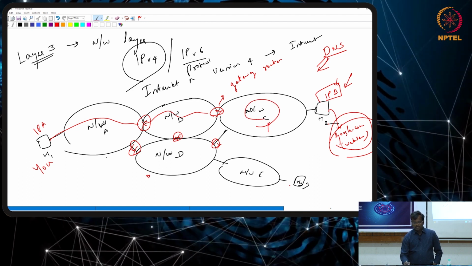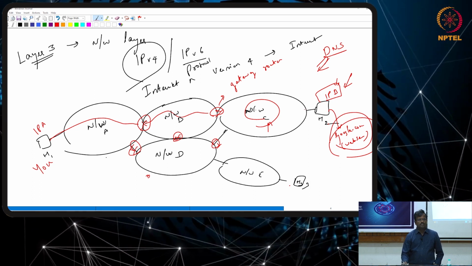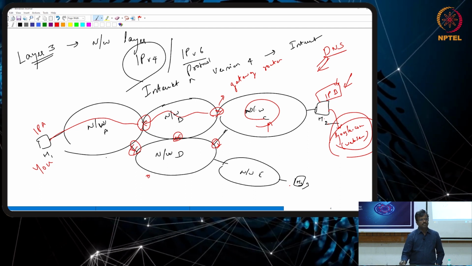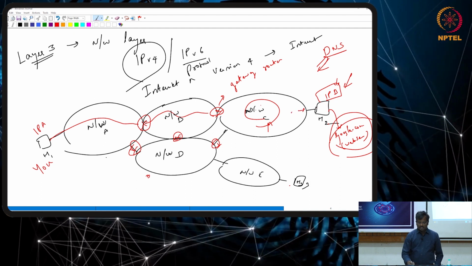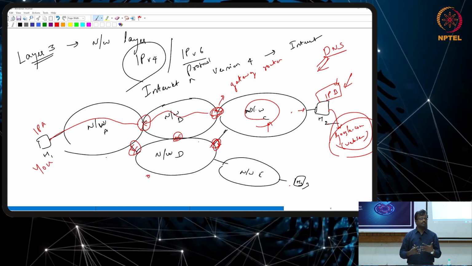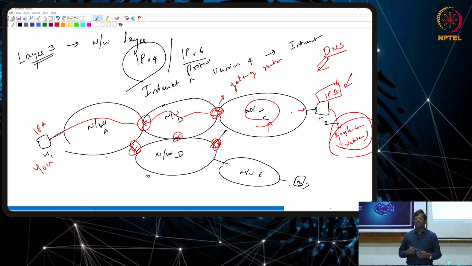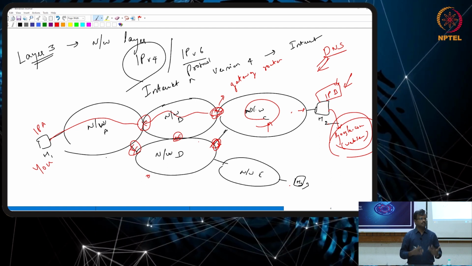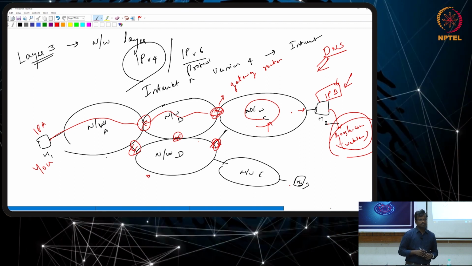This is where BGP comes in. What this router will do is tell every other gateway, "Hey, I have google.com sitting with me, and if you want to reach google.com, you can route your packets to me." This information is shared to the nearby routers. Likewise, every router shares the information. They learn the routing information for reaching different networks, and that is where the IP protocol learns how to route packets to different computers in the system.